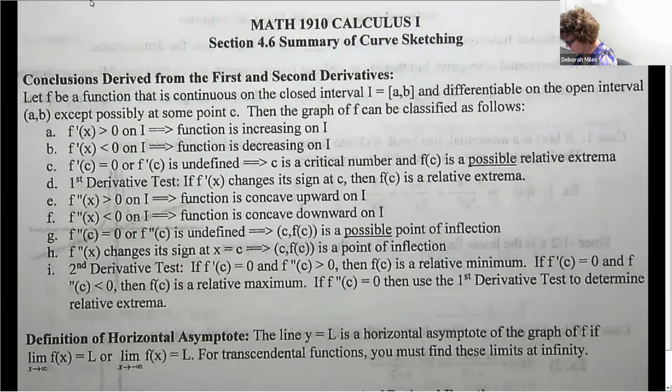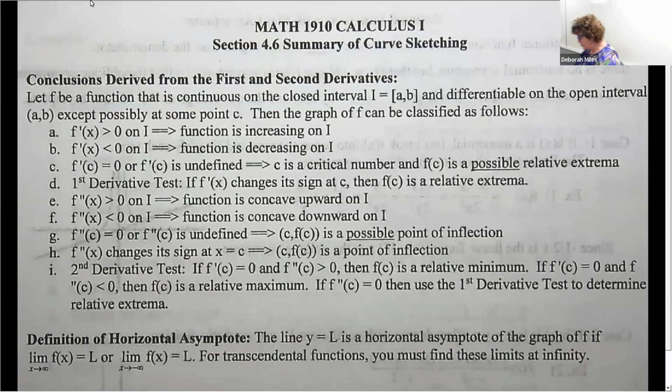You're fine. Section 4.6 is everything that we've been talking about for days and days, finally put together. And yes, these are the problems with parts A through S, which I believe is 19 parts to a problem. And you're going to have 20 of these on the test. I'm kidding. You cannot possibly have 20 of these on the test.